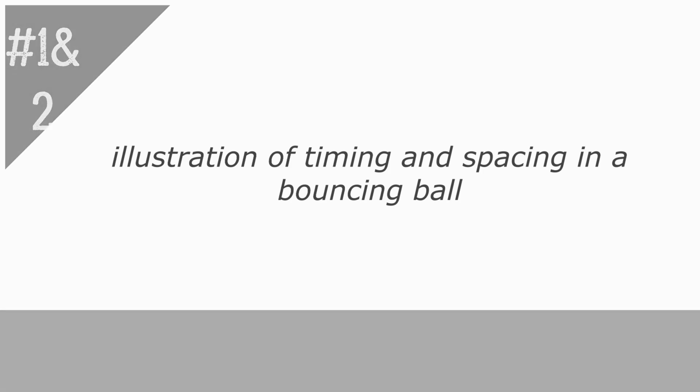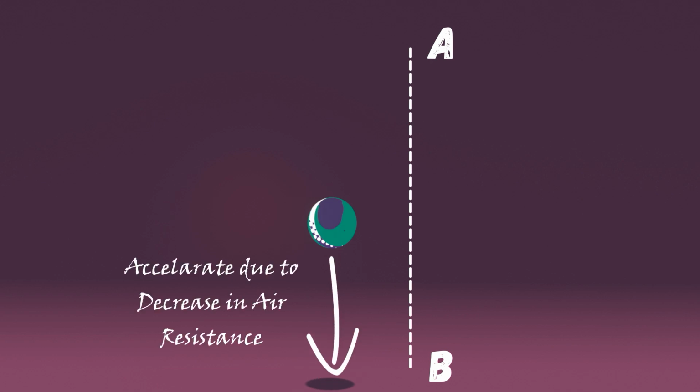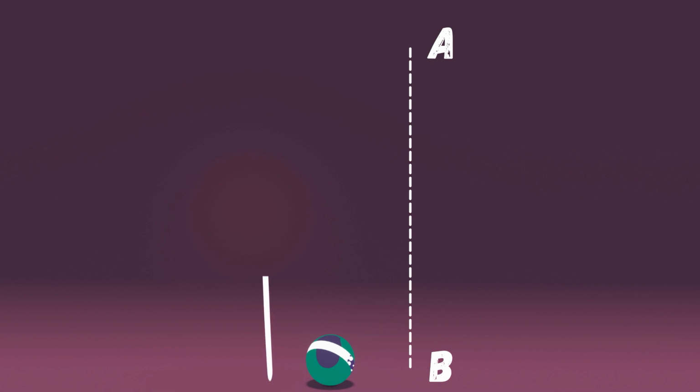We will summarize the timing and spacing in animation. Let's say a ball bounces along from point A to B and it takes 11 frames to hit point B. This movement is generated by the gravity that pushes the ball to the ground. As it gets closer, it accelerates. We will have more frames at point A and fewer frames going to point B. After the contact, we will have the reverse of the acceleration so that the ball will be bouncing.